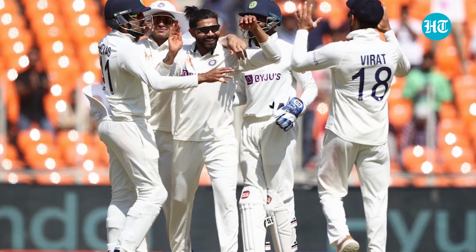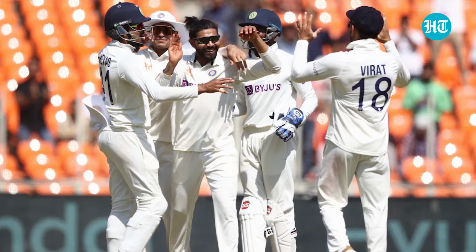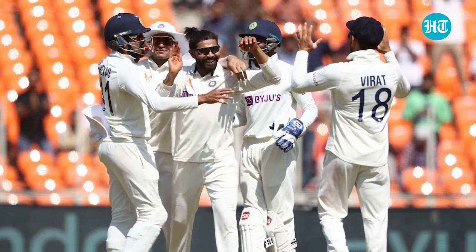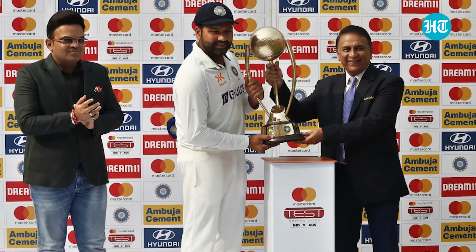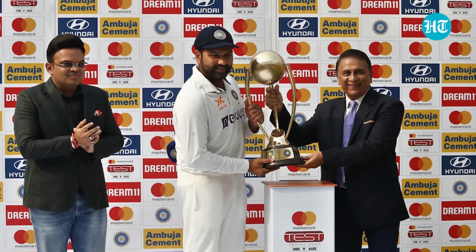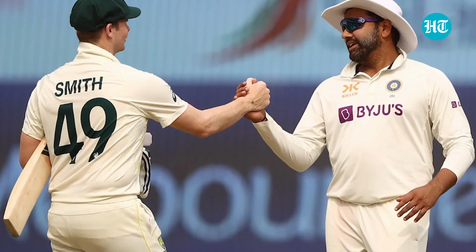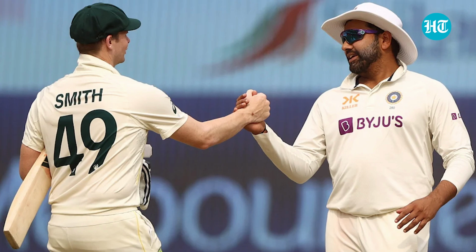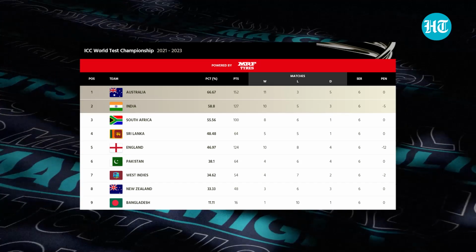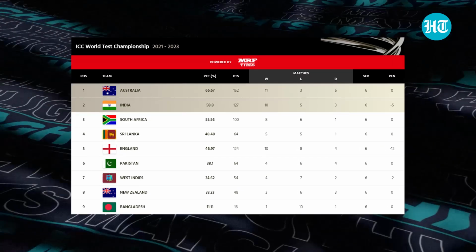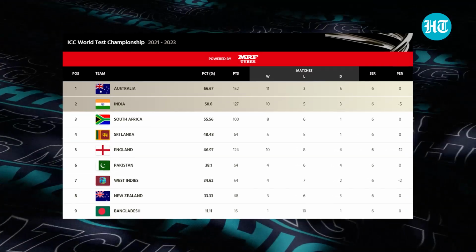Without the spin duo taking it up a notch and cornering the Aussies, India stood no chance against the fierce and aggressive Australian line. India pocketed their 16th consecutive series win at home and recorded their 4th consecutive Border Gavaskar Trophy victory. Australia had already booked their spot in the World Test Championship final, and now with New Zealand helping India book their spot, both Australia and India will regroup and shift their focus onto the 2023 World Test Championship final.